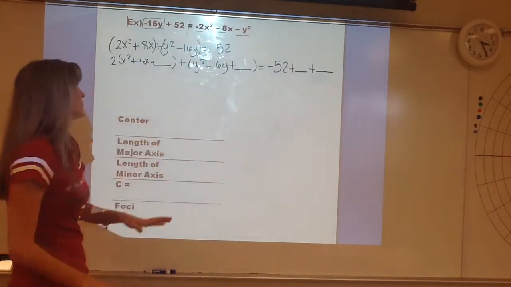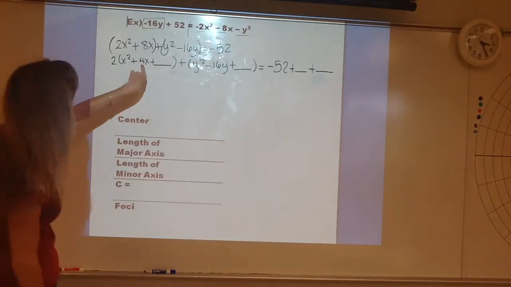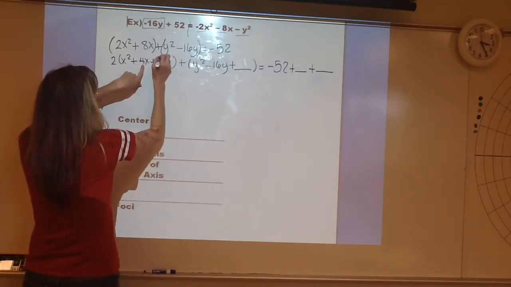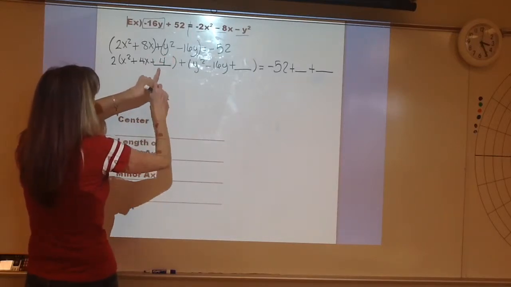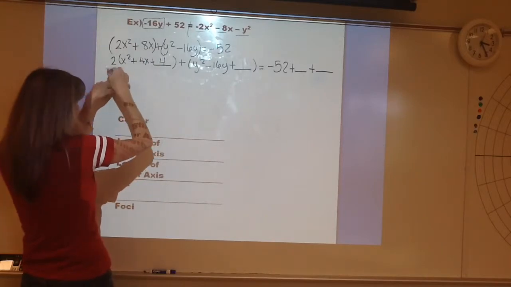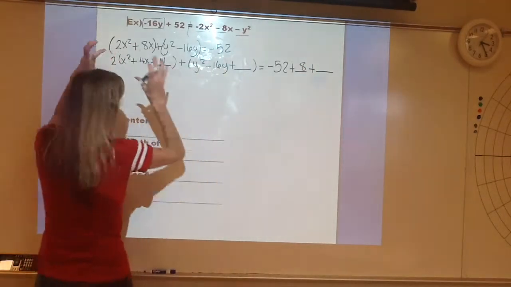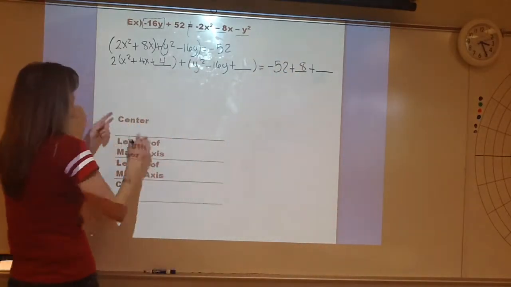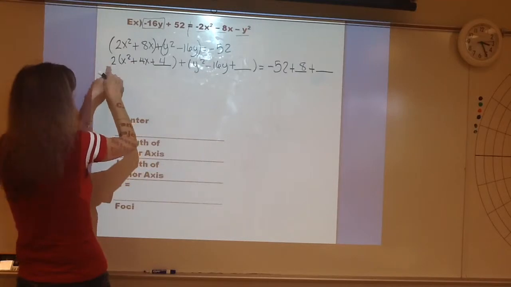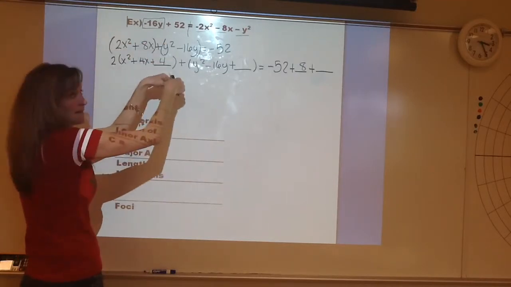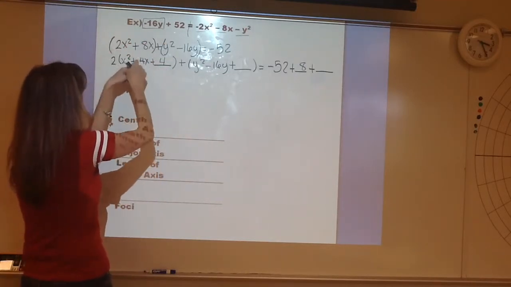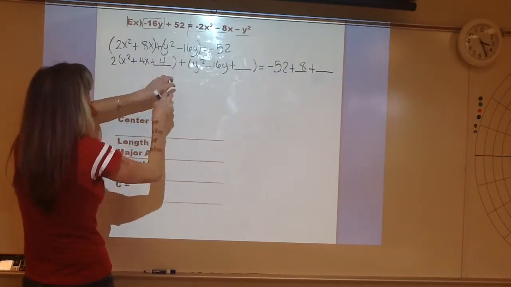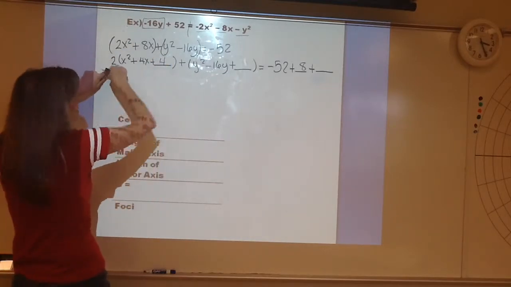So let's complete the square. To complete the square, we take half the middle, which is 2. Half of 4 is 2. 2 squared is 4. So I'm going to go 4 times 2 is 8, and I'm adding 8 to this side because whatever I add on this side, I have to add on this side. And the reason why it's 8 is because it's 2 times 4. If I were to multiply that 2 back in, I get 2x squared plus 8x plus 8. Okay? So I have to make sure that I multiply that to that coefficient and then add it.